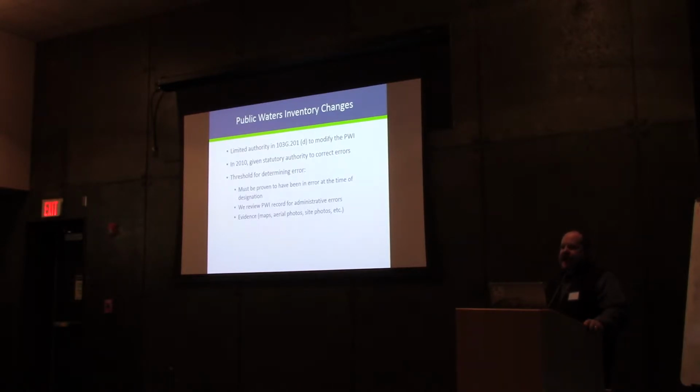Prior to 2010, I've seen many letters come trickling in to us from all corners of the state where the DNR might have sent a letter to a landowner saying, yes, we reviewed the watercourse that flows through your property, and we determined it does not meet the 2 square mile threshold for a public watercourse. Therefore, we won't require permits for activities that take place on it, which is different than saying it's not a public water anymore, because we didn't have the authority to say it's not a public water. We would just say you don't need a permit. Now we would say we'll delist it as a public water.